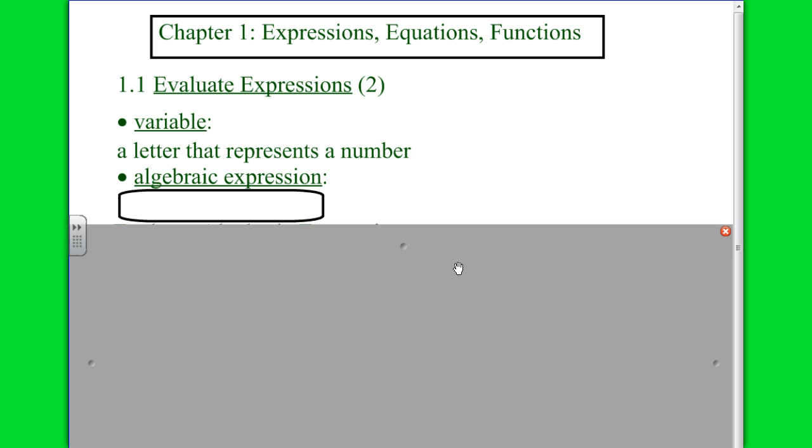She said exponent. So what if I have two expressions and they are equal? Now what can we call it? Instead of an expression, we call it an equation. Okay? So an algebraic expression, of course, is a variable expression, and it is a math sentence that does not have an equal sign. It's just a way to state something. An algebraic expression might be something like x plus 2, or just plain old x. There's a variable in it, and it represents something, but there's no equal sign.